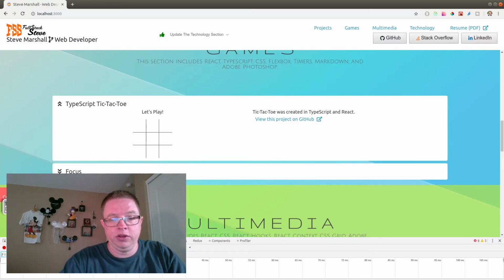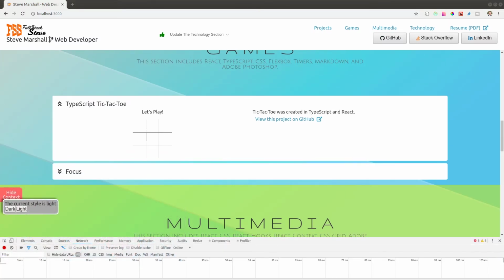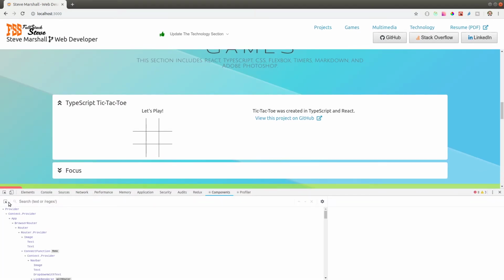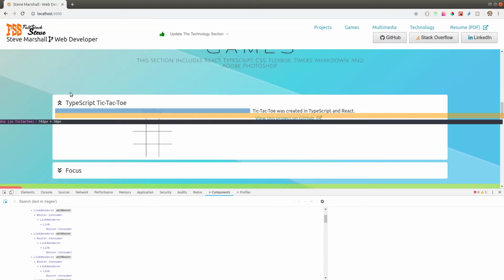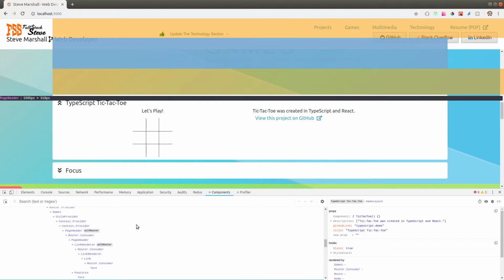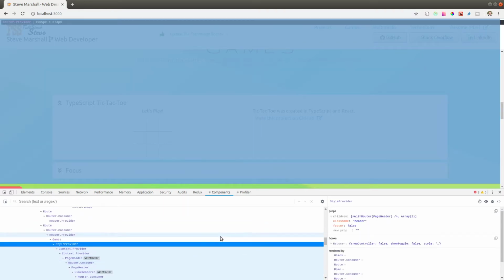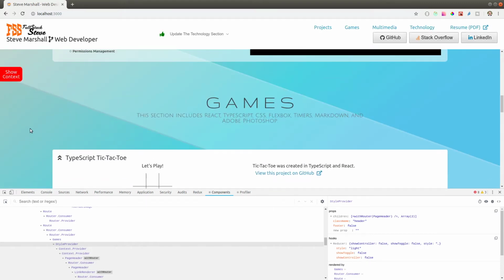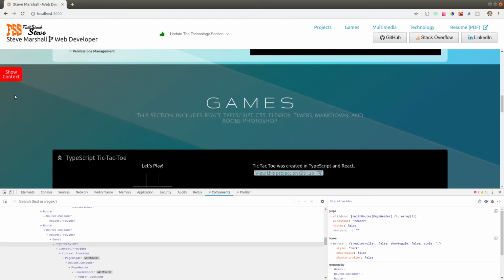Let me get a little bit under the hood to show how things are actually looking. If I get into my component view, I can actually see, let's find this guy here, my game layout, and then my context provider, which is providing all of my styles. I can see right here I'm in the light mode, and I haven't toggled anything. I can show my controller, which will toggle that to true, and then change to the dark mode, which sets the context hook to dark.